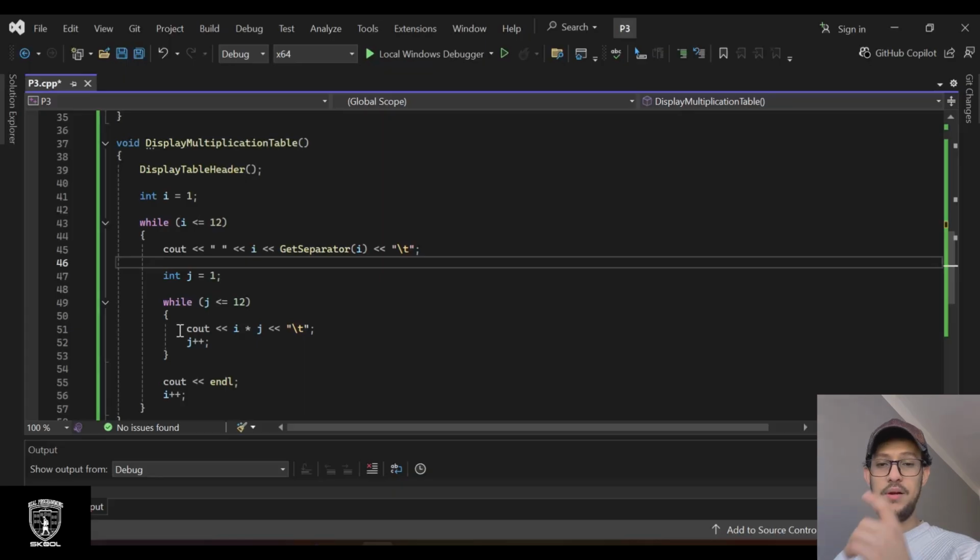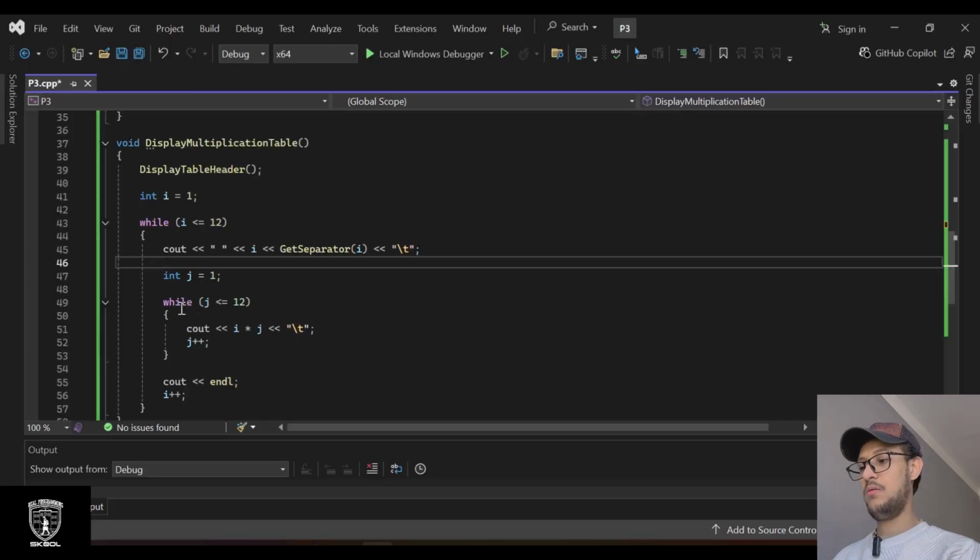Here now we will do the multiplication. We will do the math. We will do the process. See out i, which represents 1 now, multiply j. i will remain 1 until the compiler finishes the loop inside the inner while loop. Until the condition of the inner while loop becomes false, the compiler will go do new line and i++. But while the inner while loop condition is still true, i will remain 1.